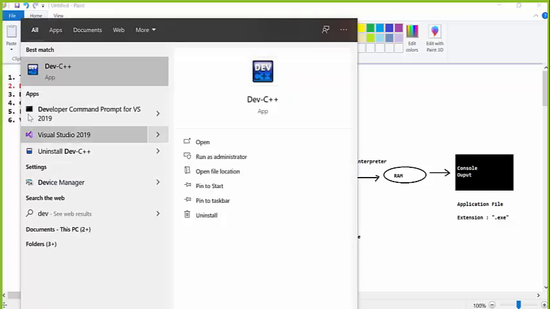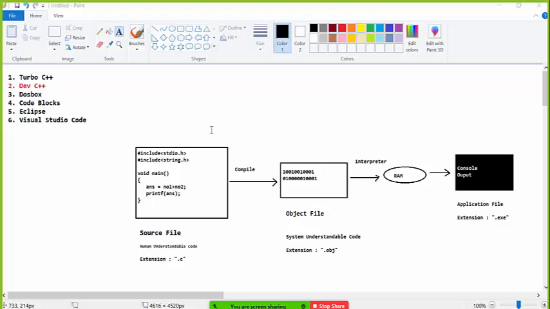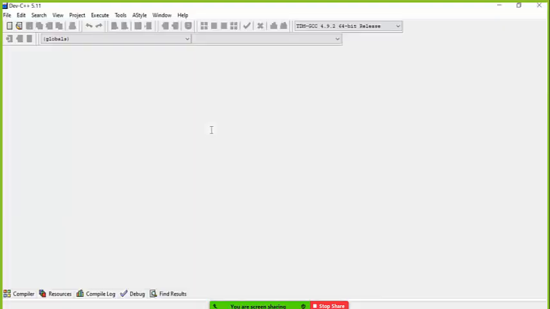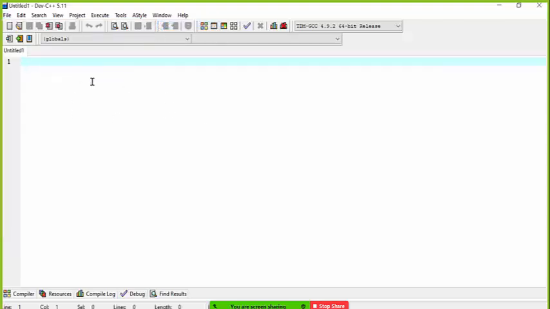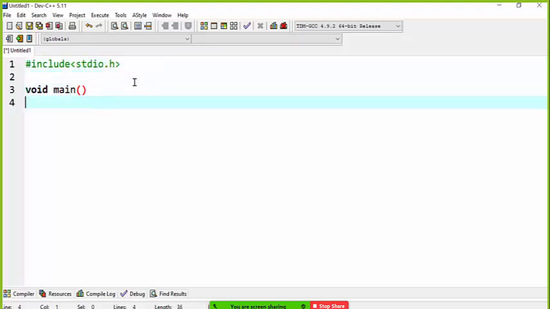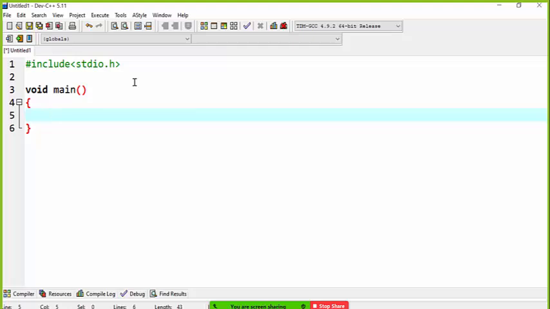I search for the software Dev C++, and in this tool I'm first going to create a new file. Here I type my code like this: #include <stdio.h>, and then I type the function printf. I type \n hello world. The meaning is I want to output my result, hello world. I just want to see hello world on a console screen.